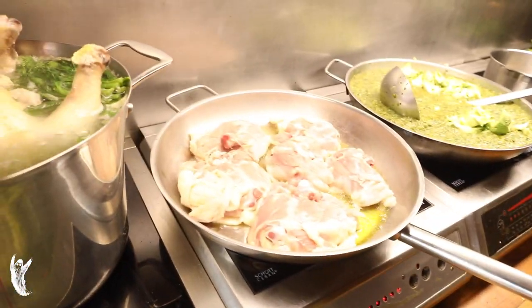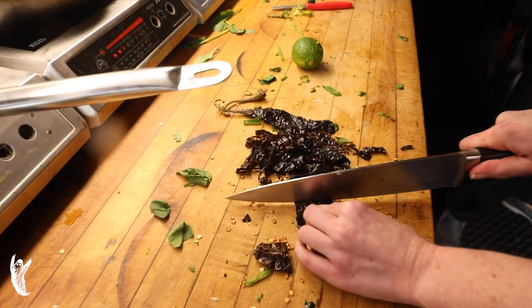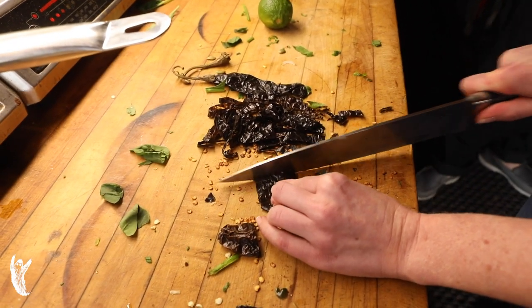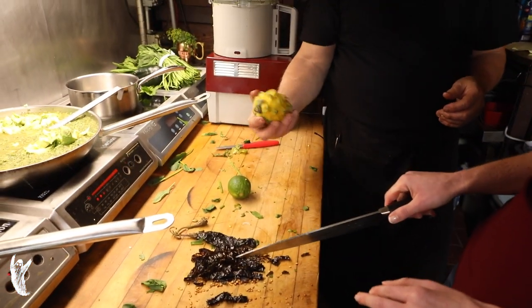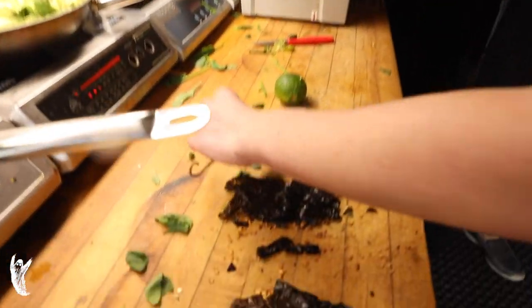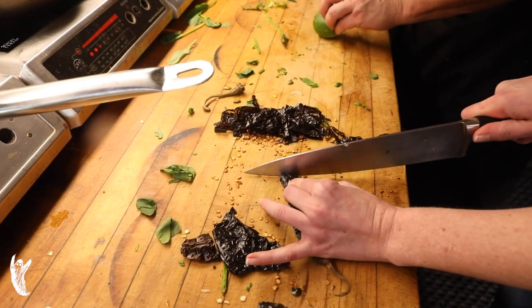Yay. So we're winding down as far as the components to go in here. We just need to get a little bit of lime in here. And look, you have a little bit of lime. Okay, anyone watching me cutting fruit like this? And this is a dragon fruit that we're not going to use. That was for the Goa cuisine that we did the other day, a little East Indian.